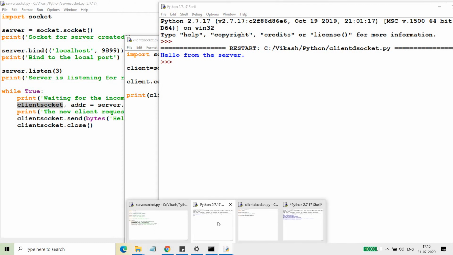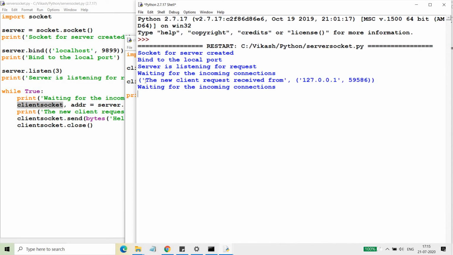And what about this? What has it printed here? Okay, so it is showing you the server side. You can see that this was the message we saw last time, waiting for the incoming connections. But now you have just connected to this server. So the new client request was received from this IP, and this is the port number or whatever. It's not the port number, I think. It's something else. I will tell you what this is in the coming videos. But this is some extra stuff which comes here, and I hope this is something related to the information sent by the client, and hopefully the port, but now I'm not sure. I need to check it.